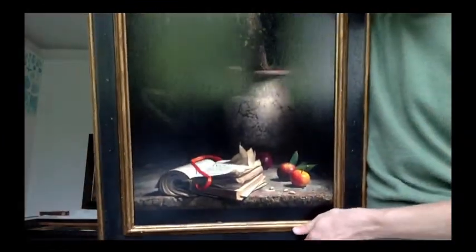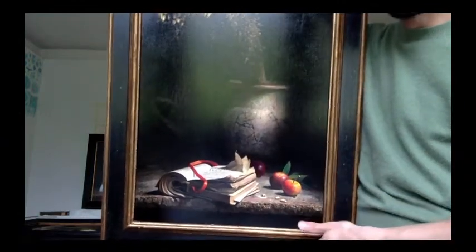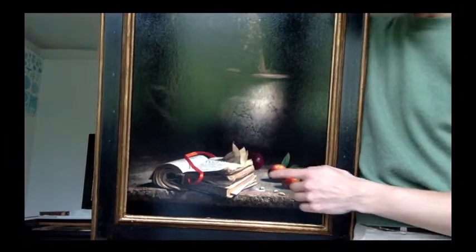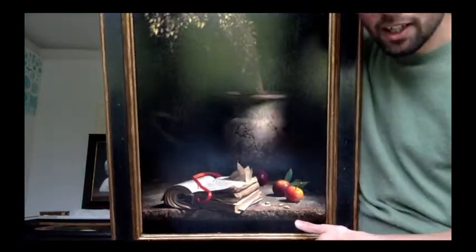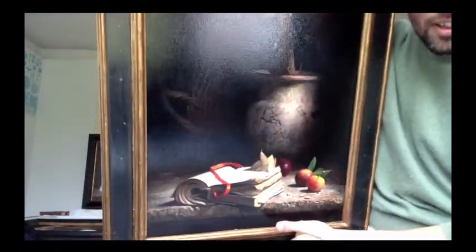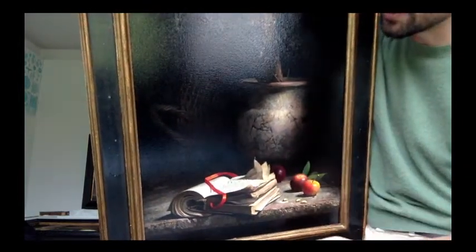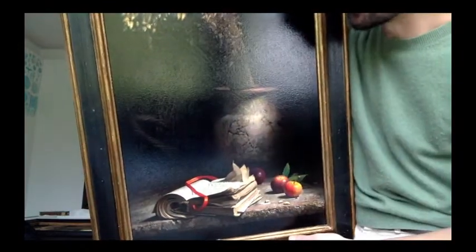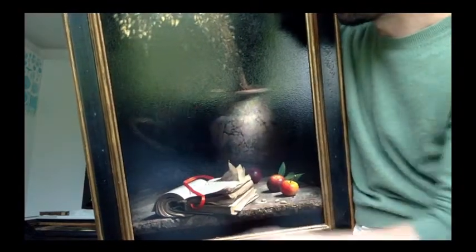Also, something cool about this composition is that the front objects, foreground objects, are higher chroma, or more saturated, like apples and the string here. And then midground, less saturated. I guess the camera is not picking it up, but there's a basket in the back here. Well, there you can see it a little bit. This is the least saturated and also least contrasty element in the composition. This helps to create depth or space. You have strong colors, high value contrast, a bit less and a bit less.